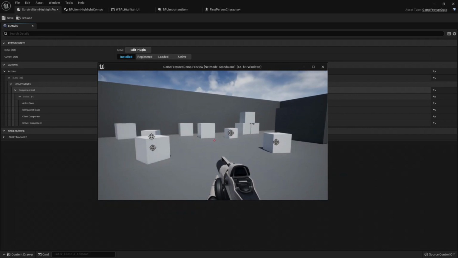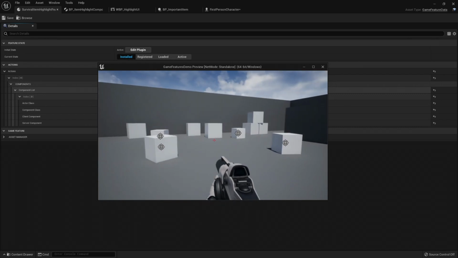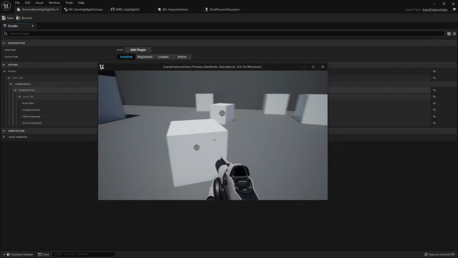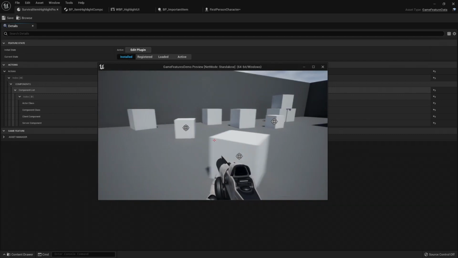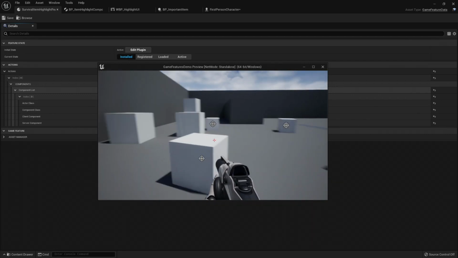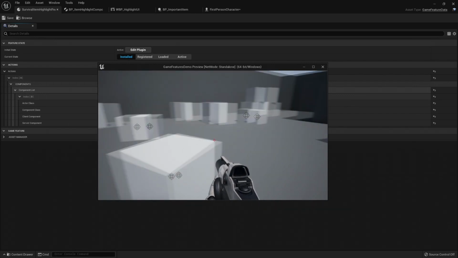Also, the Epic team mentioned that one use case for them is for seasonal content that can be activated or deactivated during a period of time. So maybe if you have assets for Christmas, you can change the static mesh to match the season, right? So that's pretty cool also.